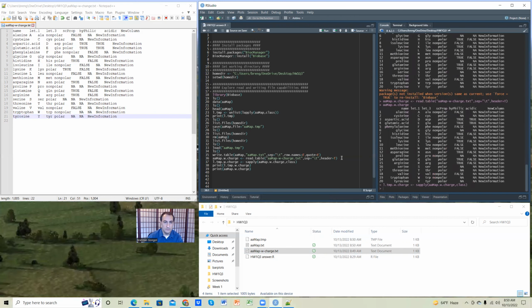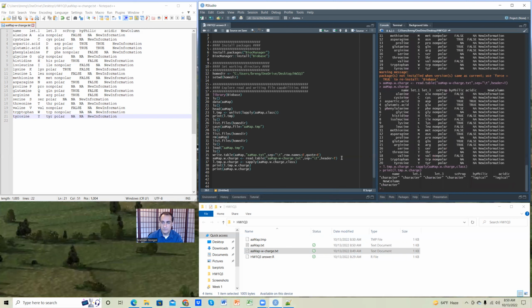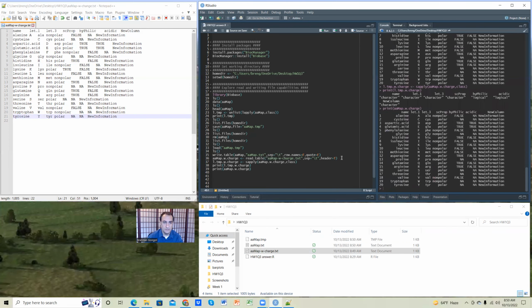And then we'll go ahead and take a look at the columns. You can see that I've loaded them as character columns this time instead of factor columns. It's not such a big deal. And I still have the logical columns that we read before. And then I have a new character column, and you can see that in this new column I now have my new information.